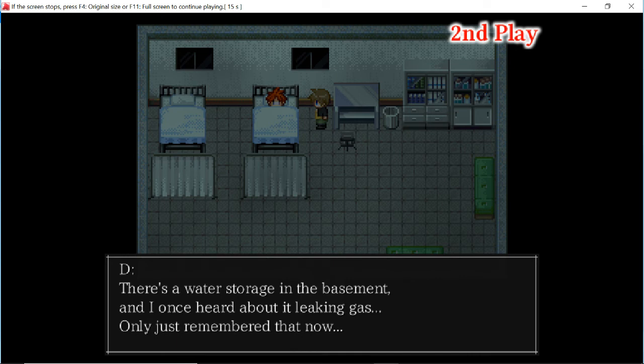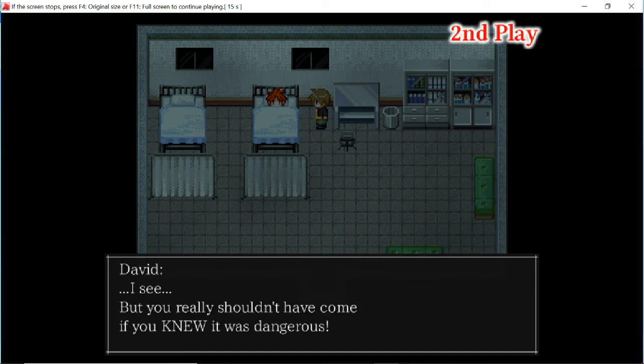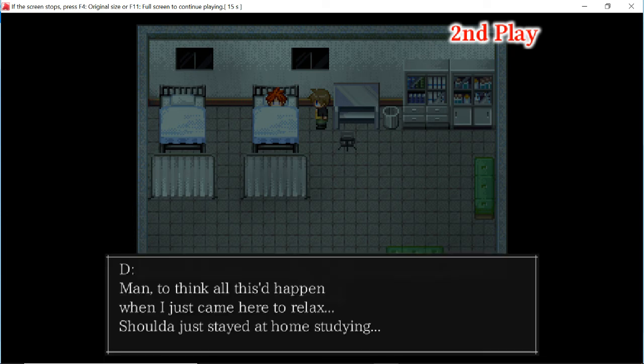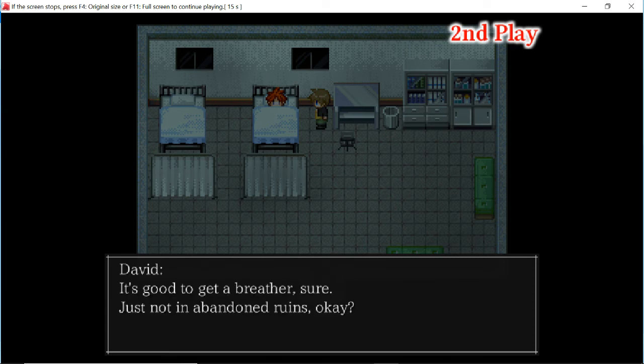There's a water storage in the basement, and once I heard about it leaking gas, only just remembered that now. It was after I graduated, so I don't know for sure, but I think there was a dispute over the property, so the school moved and this got abandoned. I see. But you really shouldn't have come if you knew it was dangerous. Shut up. I just sort of forgot, okay? Man, to think all this happened when I just came here to relax. Should have just stayed at home studying. It's good to get a breather, sure. Just not in abandoned ruins, okay?